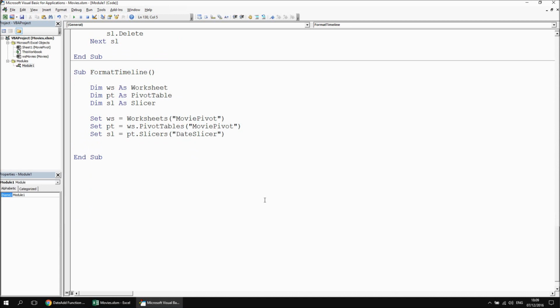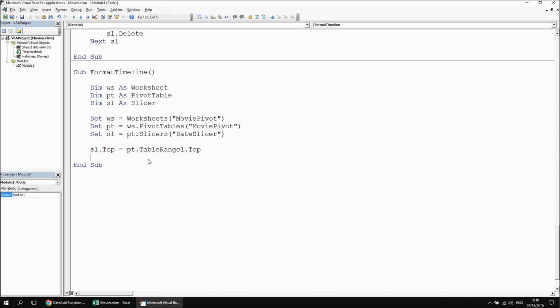Having referenced that, I've got a few different things that I can do. Just very quickly, I could change the position of the slicer. I can set its top and left properties. If I say sl.top, this lets me set the distance from the top of the worksheet to the top of the slicer. I could set it to be an absolute position, like for instance 100 points, or I could refer to a range of the pivot table. So it's nice to be able to say here pt.tablerange1. Again, I mentioned this in previous videos, but table range 1 is the range of the pivot table except for the page fields at the top. So if I say tablerange1.top, that will position the slicer and timeline at the exact same level as the top of the pivot table.